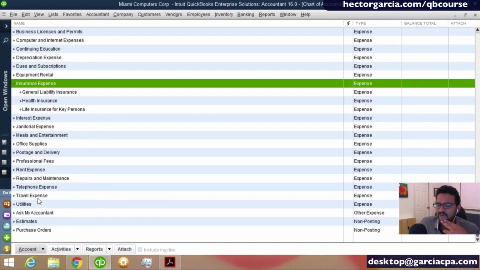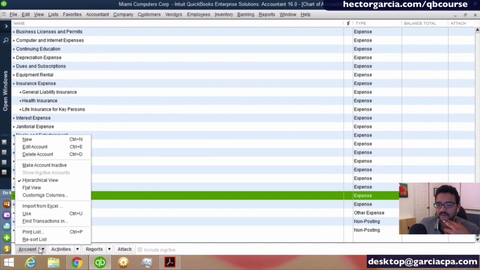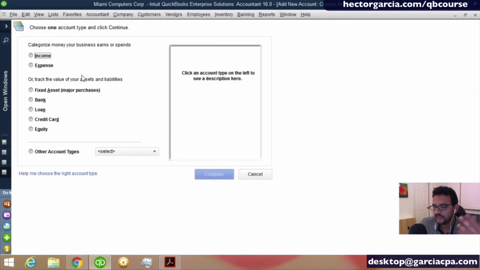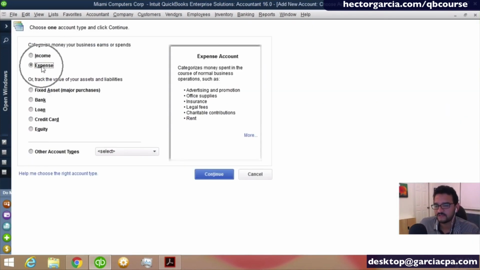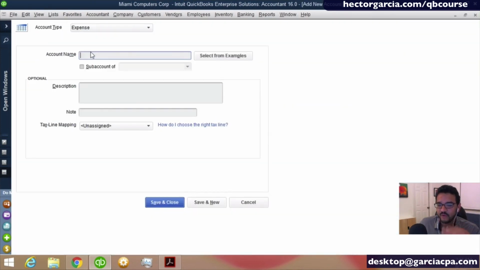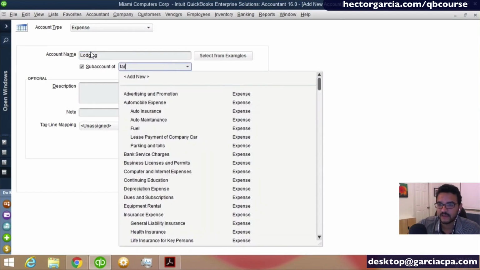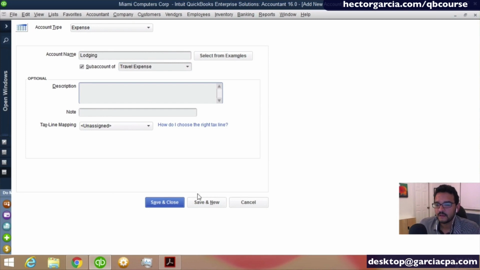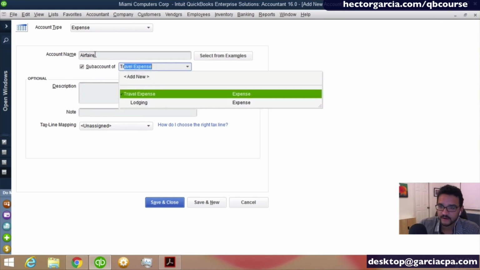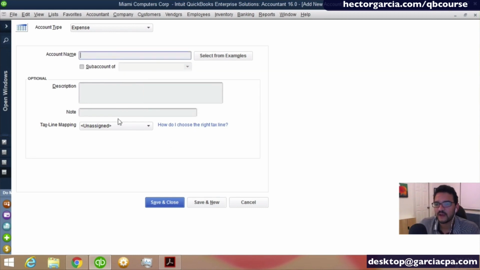Another one that gets, for some reason, a lot of sub accounts is travel. People like to break out lodging, travel, meals, that sort of thing. So let's do that as an exercise as well. So we'll do lodging, which basically means hotels. Okay, so we'll do lodging, sub account of travel. And then we'll also do airfare, right? So that's when you pay for plane tickets, maybe pay for extra baggage or whatever. That's all going to be here as a sub account of travel.